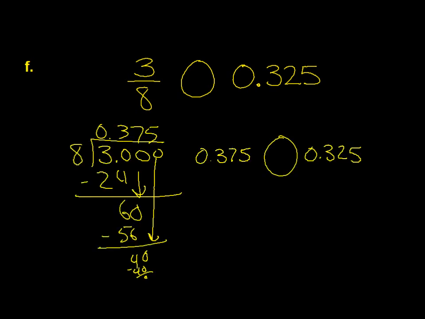And for your final problem, the 3/8 side, again, you're going to see a similar pattern occurring over and over. 2/5 tends to appear at the end a lot. Either way, 3/8 is converted to a decimal number, and it's 0 and 375 thousandths, and the right-hand side has already been done for us, 0 and 325 thousandths. So it's easy to see that 0 and 375 thousandths is greater than 0 and 325 thousandths.